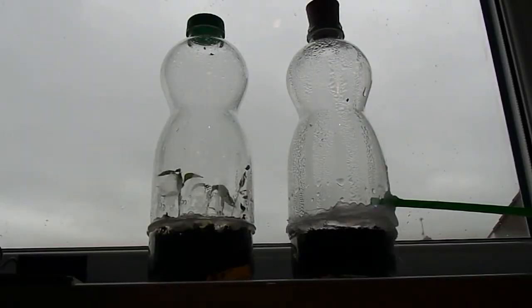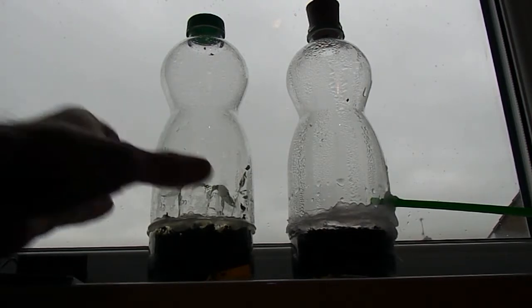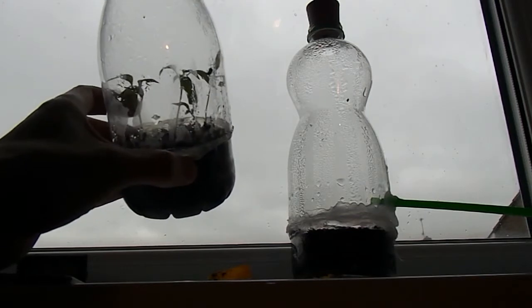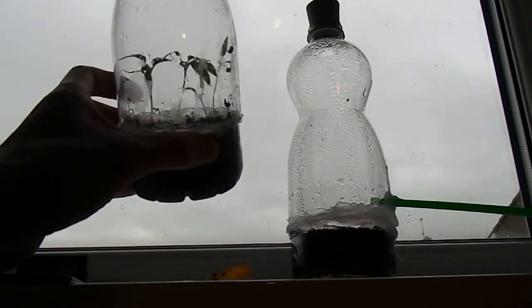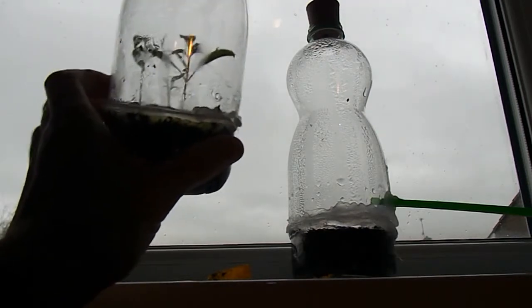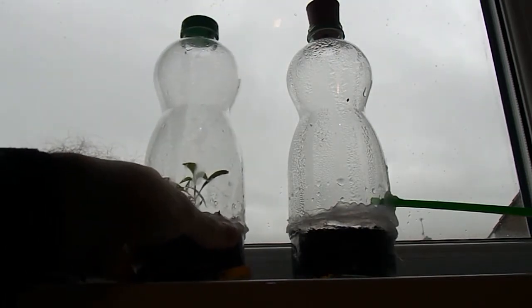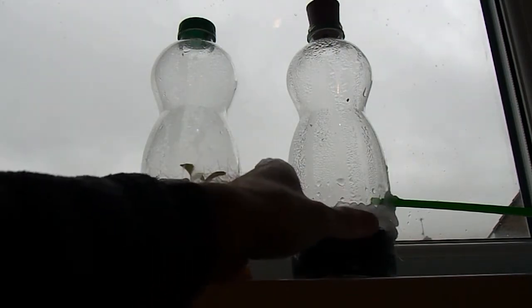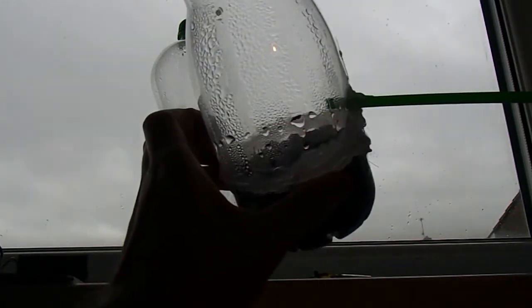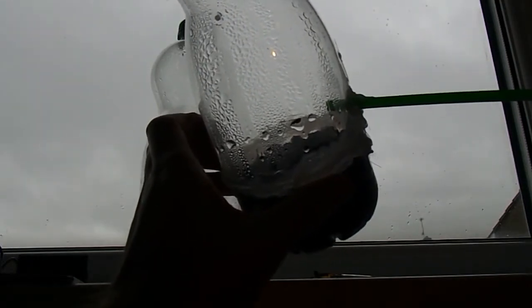Okay, so although this isn't a great shot, I will be taking some photos to get a clearer shot. You can see the control on the left, interestingly, has had four of the five seeds germinate. Also, there's a little bit of grass in there and quite a lot of algae, which you probably won't be able to see now, but I'll take some shots of it and blow it up a bit. The one that's had the CO2 in it has got nothing — no germination of anything at all.